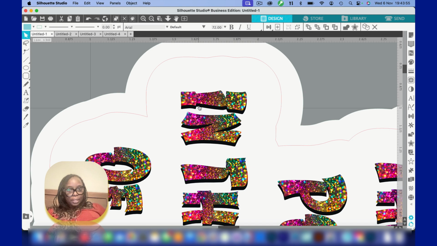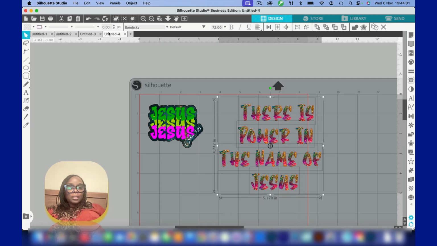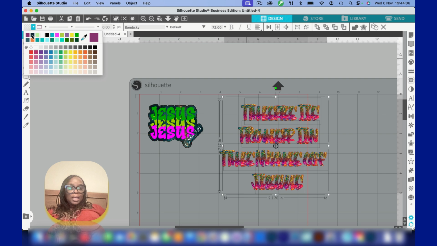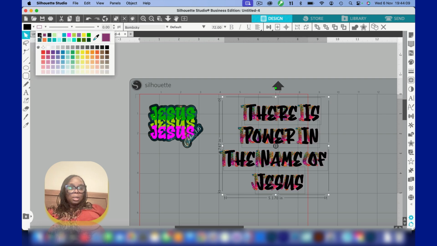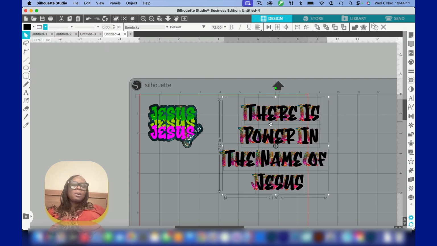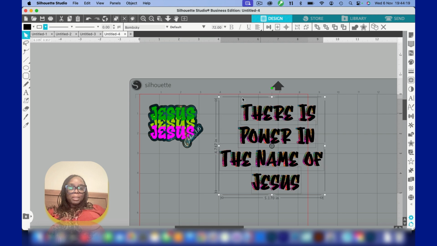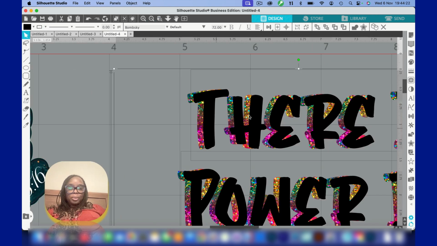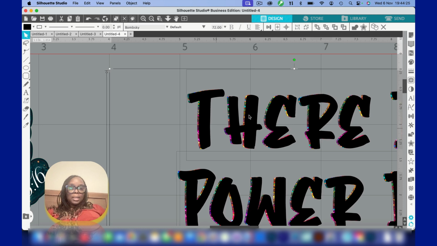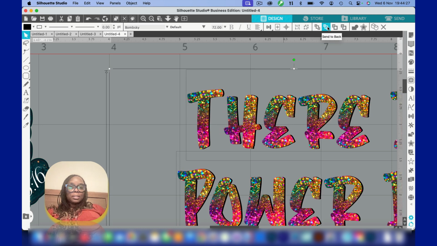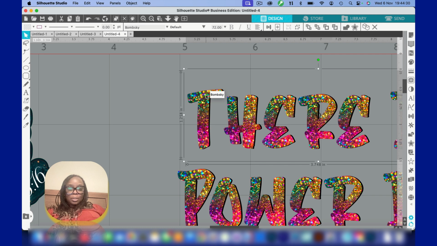As you can see here, it has a bit of a shadow behind it. So in order to get that effect, what I do is just duplicate my text again and change the background color to black or any other color. It doesn't have to be black, any other color that you want. And then what I'm going to do now is try my best to line it up. And then this, I'm now going to send it to the back.